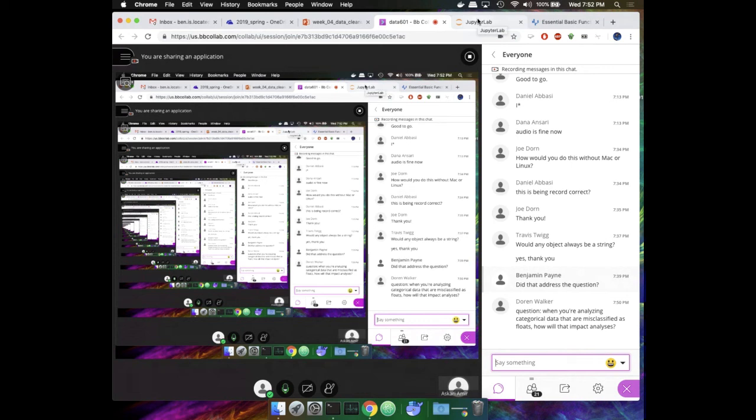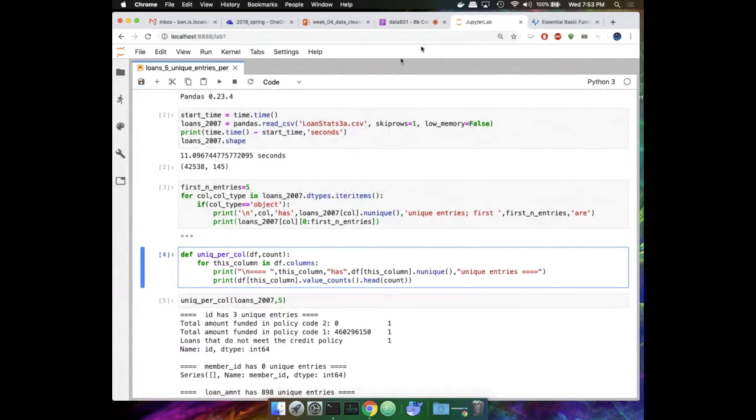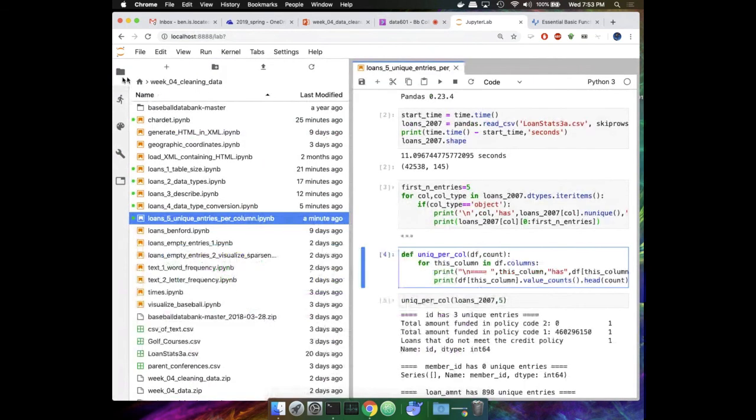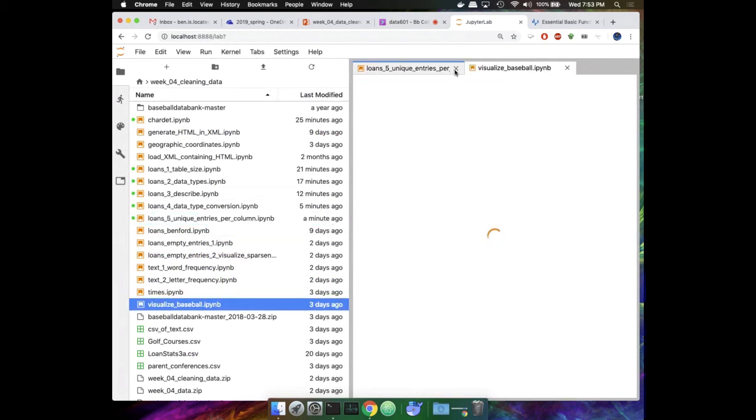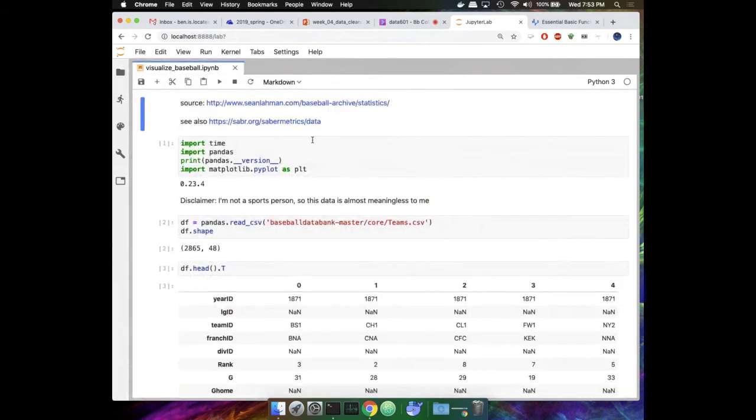Because if you're doing a numerical analysis and you want a scatter plot or some plot of numeric data, and you're thinking that there's a continuous number of entries, you'll be somewhat surprised when there's only a few, like let's say zero or one. It does alter the questions that you're asking and the visualizations that you make. So I'm going to address DJ's question with this next notebook. Now that I've thought about it a little bit, the quick answer is it alters which questions you ask of the data.